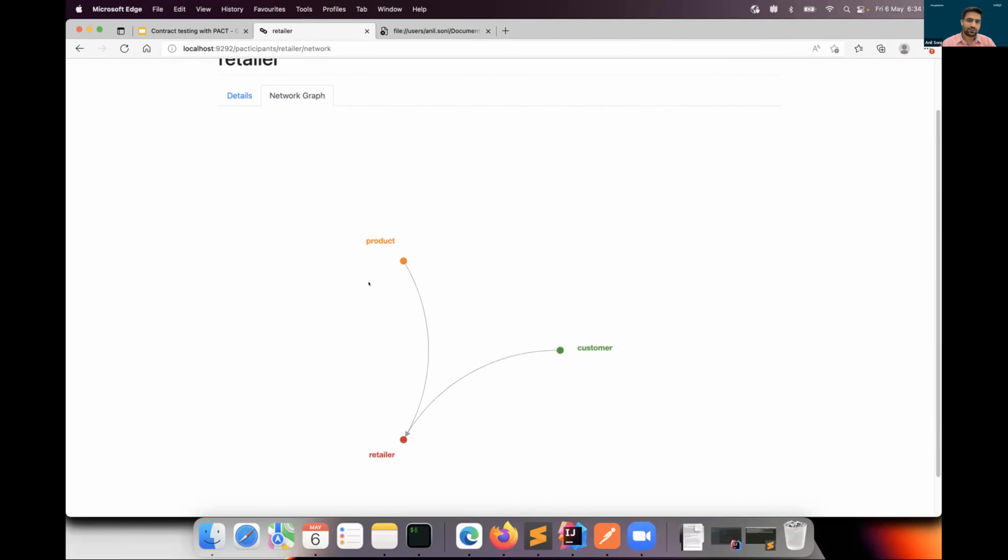What is a network graph? A network graph is the way of showing who is the consumer and who is the provider. As you can see, there are 2 consumers, with the arrow originating from the consumer and going into the retailer. If there are hundreds of consumers and hundreds of providers, the network graph will be very helpful for you to see the big picture.